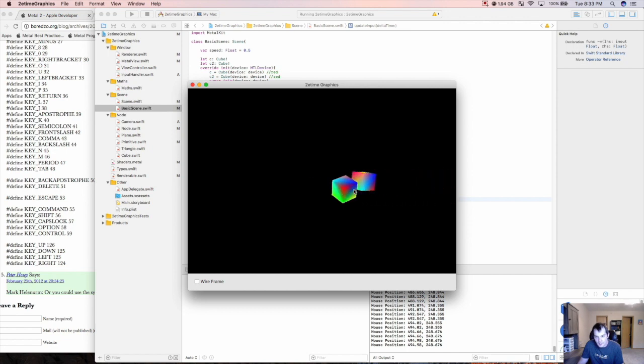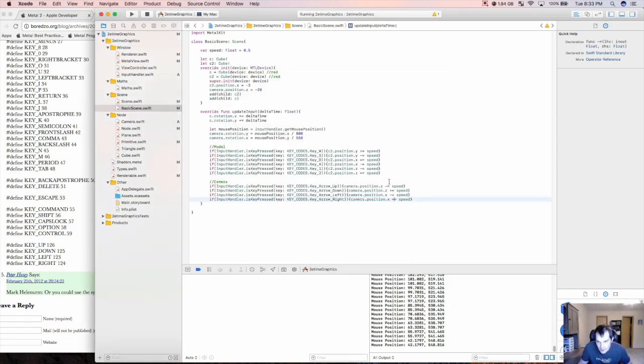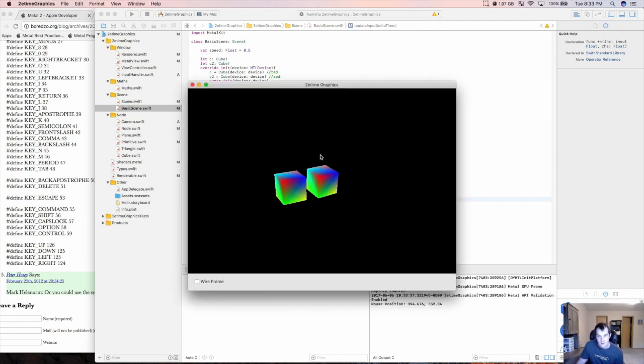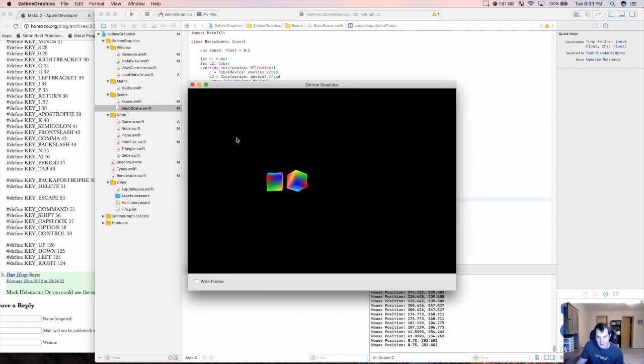Okay, so you see, look at the scene. Oh, we move. Oh, that's inverted. That is inverted. This is plus. This is minus. See, so we got our whole scene moving. So like if I do this, you see I can move that one guy, model, else move everything. And also, so you see how this cube is rotating?